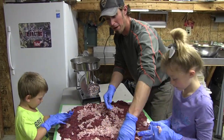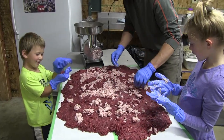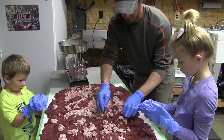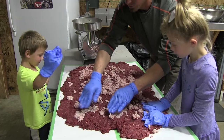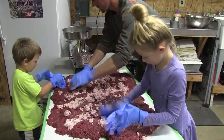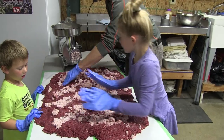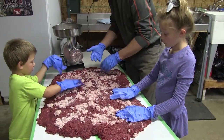We're gonna make half pound burgers out of these, pre-pattied in packages of 4. I think I need new gloves. You just hang on. You're gonna help me mix this up, okay? Look, Mom, I made a ball. Just push it around. Oh, that smells so good. Okay, get your hands off of there.